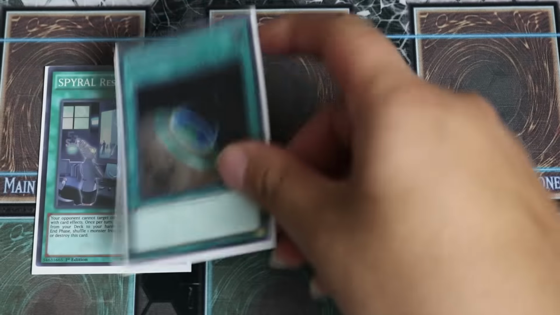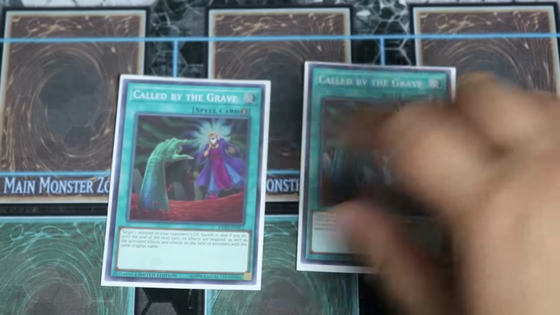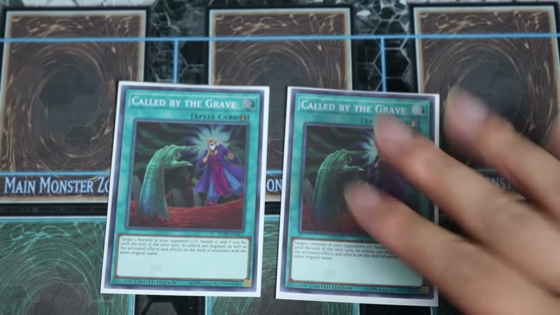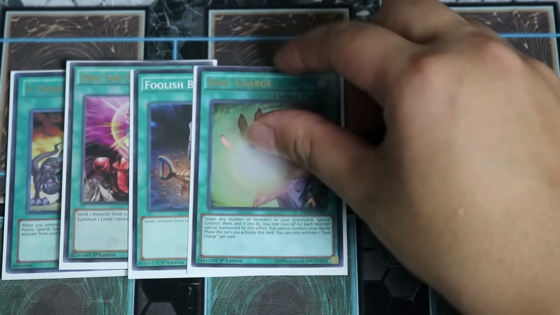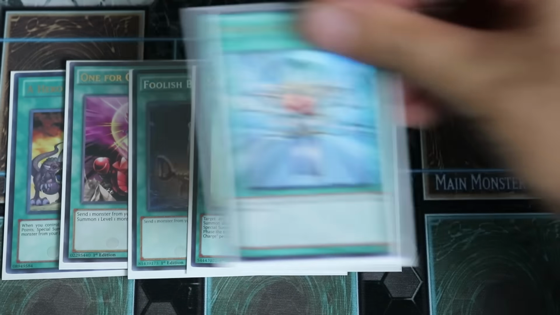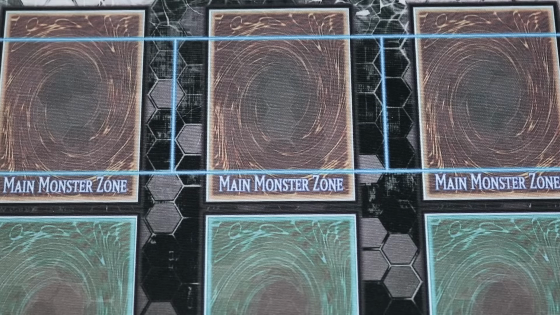This is the Field Spell engine: 2 Terraformers to search for the Resort. 2 Call by the Grave, because we're playing to go first. This is to ensure that your combo resolves. These are your 1-ofs: Your Hero Lives, 1 for 1, Foolish Burial, Soul Charge, Card Destruction, Monster Reborn, and Rhoda.